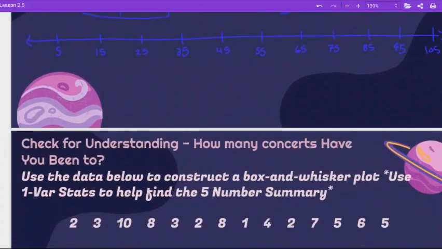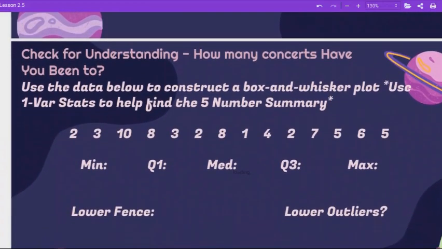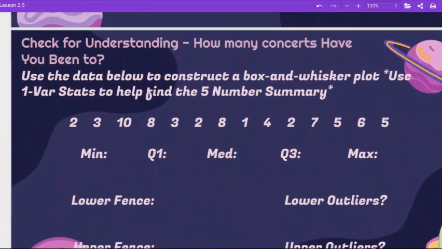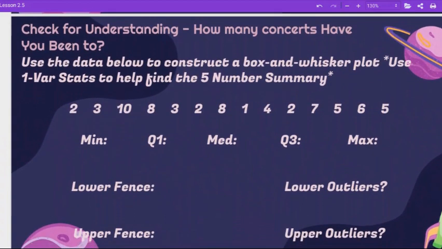All right, so let's try one more. If you want to, you can pause the video and do this on your own and then come back and check. I've already done this ahead of time, so I might go a little bit faster. So we have 1, 2, 2, 2, 3, 3, 4, 5, 5, 6, 7, 8, 8, 10. So I just rearranged those.